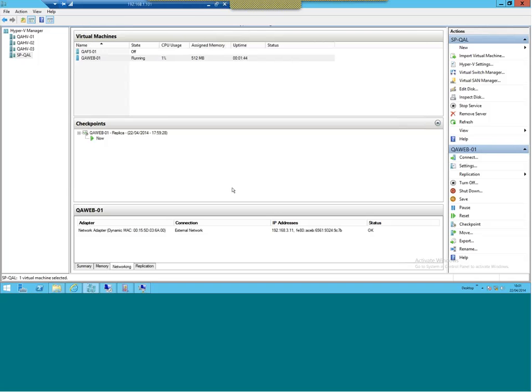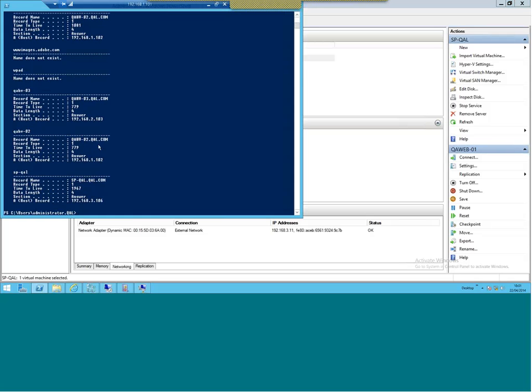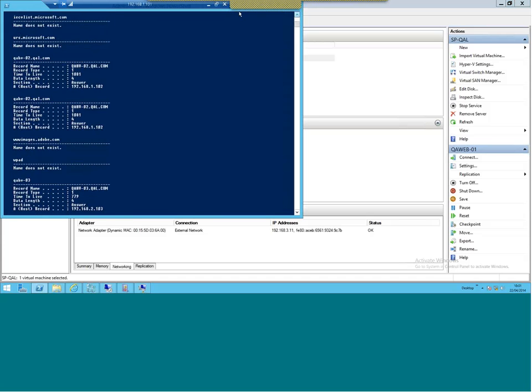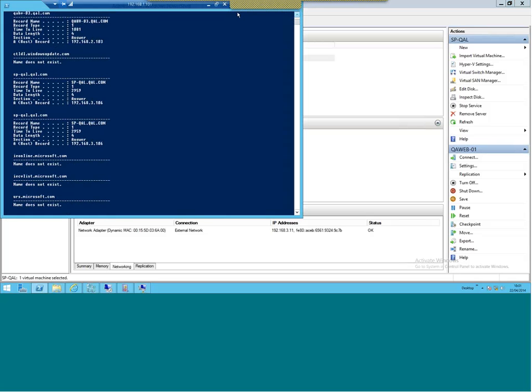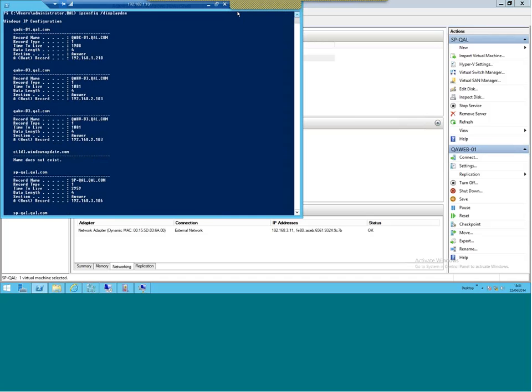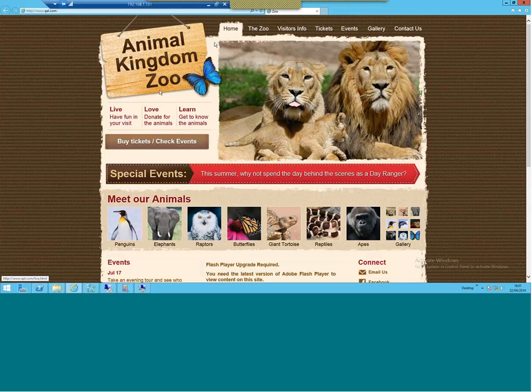So hopefully, if I was to open up a PowerShell prompt and again do an ipconfig /displaydns, if I've been quick enough, what we might see is that the web address is still set to the old value, or maybe it's timed out. Okay, so it looks like it might have even timed out. Okay, couldn't see it there in the list. So hopefully if I go into the web browser, maybe just hit a refresh, see if we get the information back from the website.